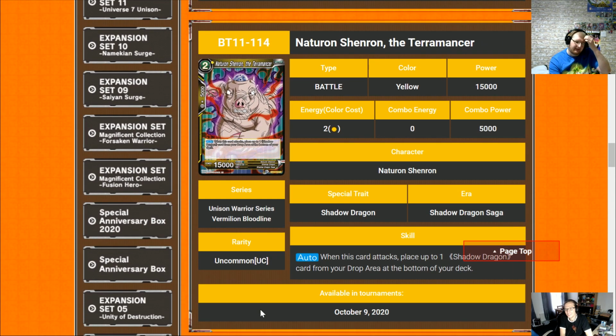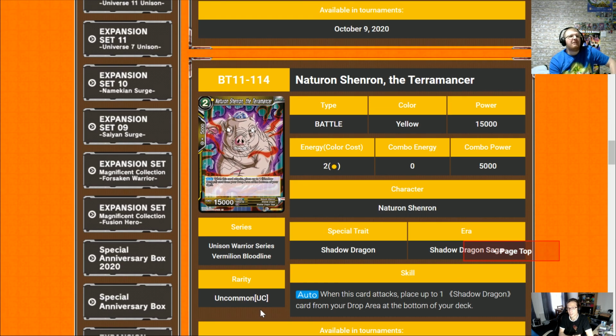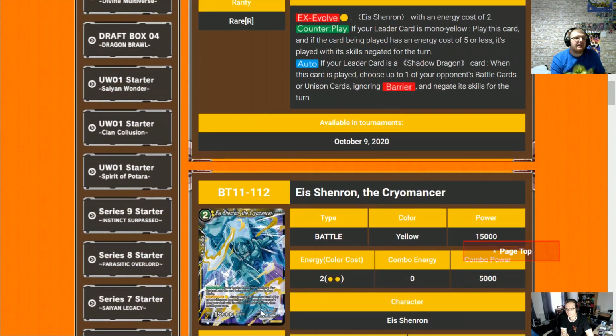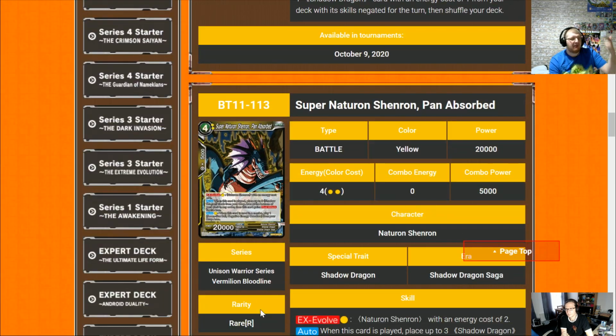Oh my gosh! Oh yeah, the deck looks absolutely sick at the moment. And then Naturon Shenron. Especially for Soul Championships, this is going to be the Terramancer. I love this. Yeah, because we've got... I love how they're giving them Mancer names. So, Cryomancer, Terramancer, Poison Mancer.